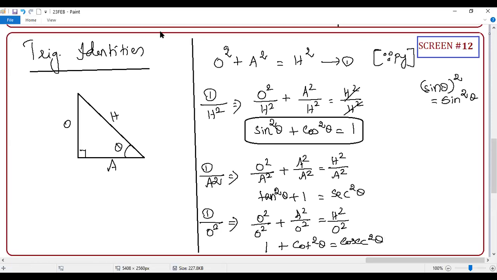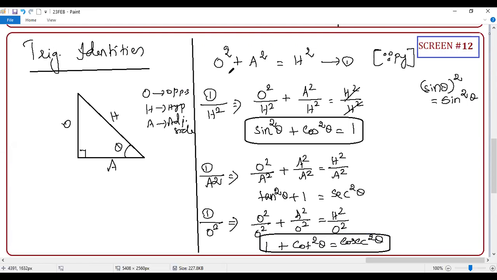Very important, 2 more questions here for board exam students. Proving an identity means, guys, very simple: you draw one simple triangle, mark it O, H, A, with O as the opposite side and H as the hypotenuse. You have to mention this, because you should not randomly assume; the teacher has to assume that. Okay, so A is what? The adjacent side. Right, student? Just mark this. Apply the Pythagoras theorem. You can derive all 3.